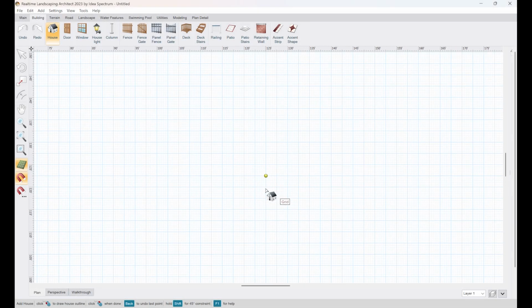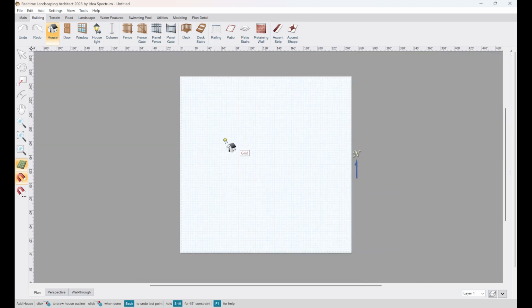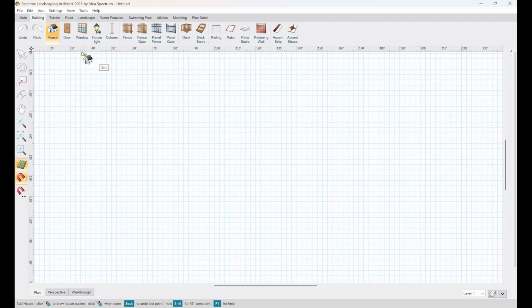So we're going to start by building our house. This one here, we're not following a plan of an existing house. Sometimes you can use near maps, sometimes you can use plot plans that you can load directly into the program, and then you can build our 3D model on top of it. In this case, we're just going to freehand a design, meaning we're just going to come up with it on the spot. So the first thing we're going to build and where we start is with the house. In the building tab at the top, you've got all these options to build things in a 3D world. We're going to build it on a 2D grid like we've done. Somewhere in the middle we'll start, and then we will click house, and then we're going to draw our house.